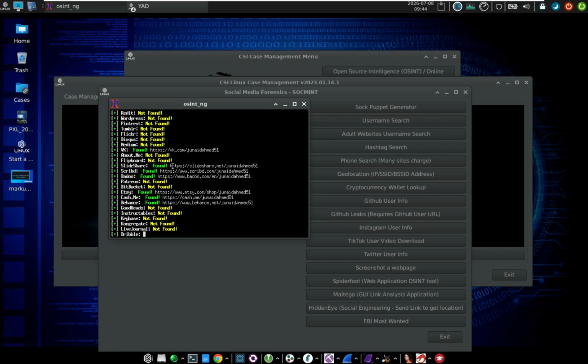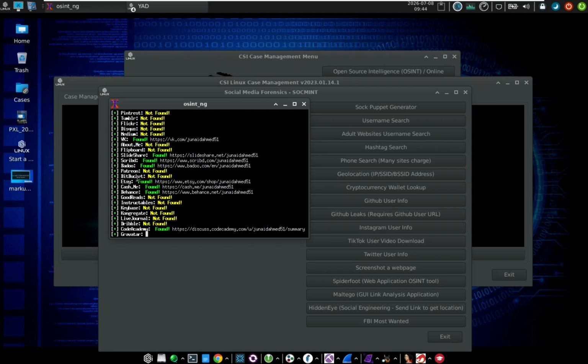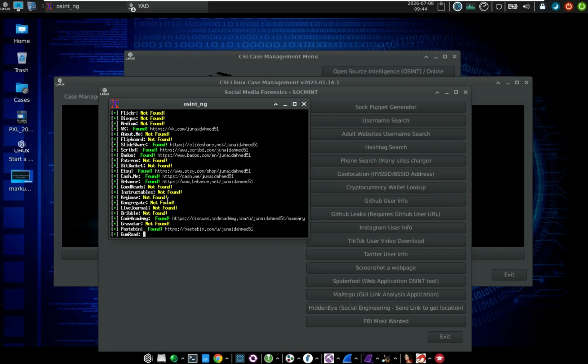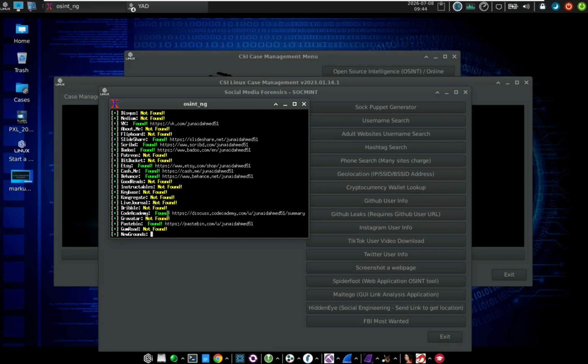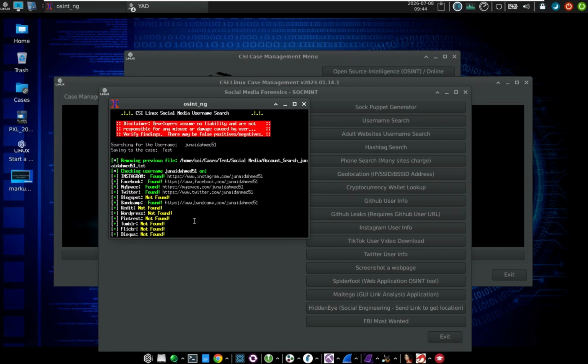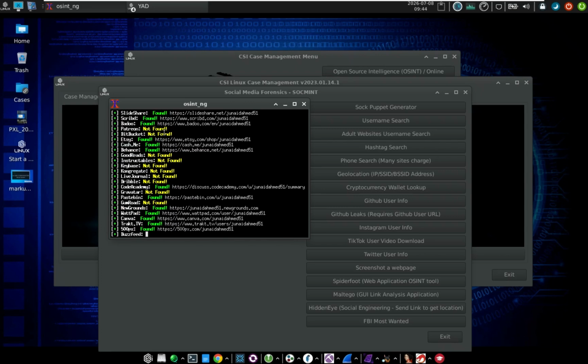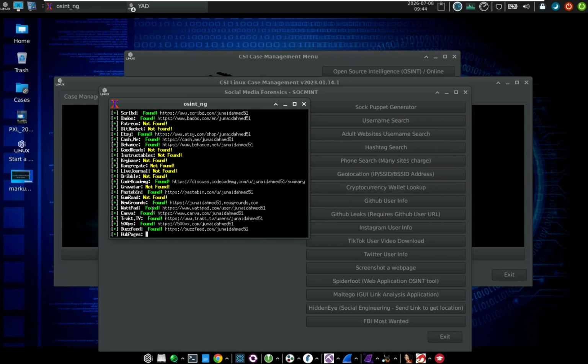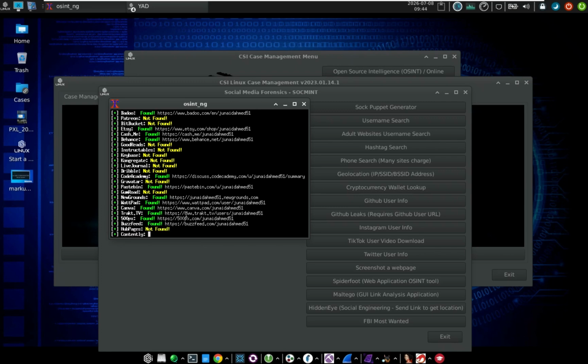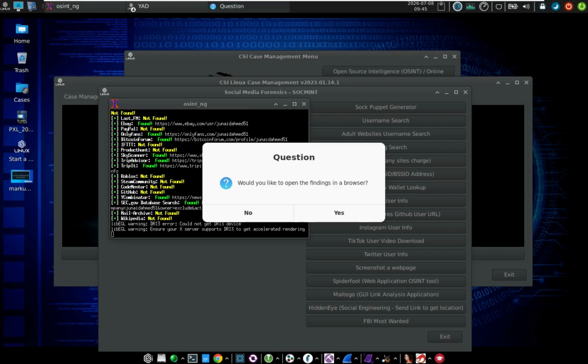There is SlideShare, which I have not found. This is not found from here, but other sites are Facebook and some others. Here are multiple social media platforms.